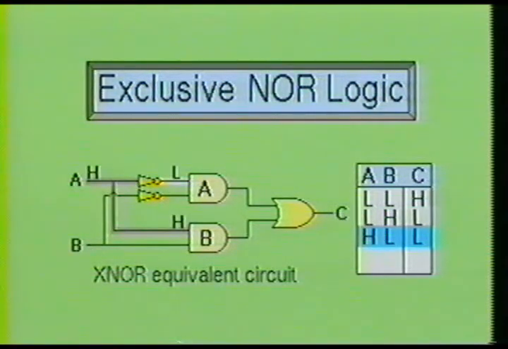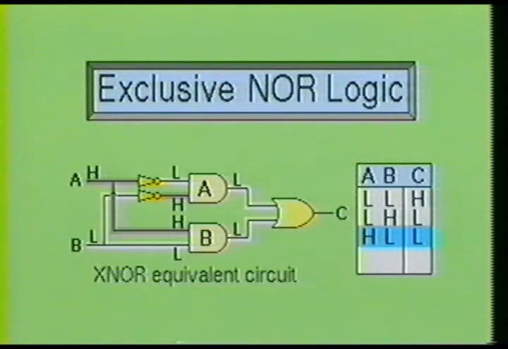When input A is made high, it feeds a high into one half of gate B and a high into the inverter circuit at gate A. The inverter changes the signal into a low and feeds it into gate A. And when input B is made low, it places a low on the second input of gate B and a high on the second input of gate A. Remember, the signal first passes through an inverter circuit before reaching gate A.